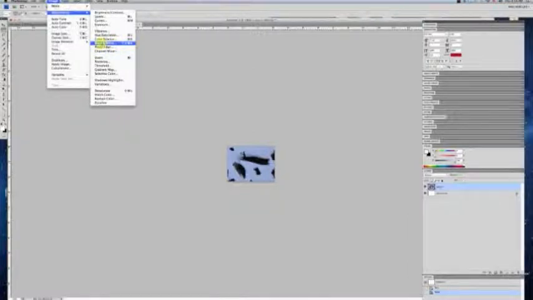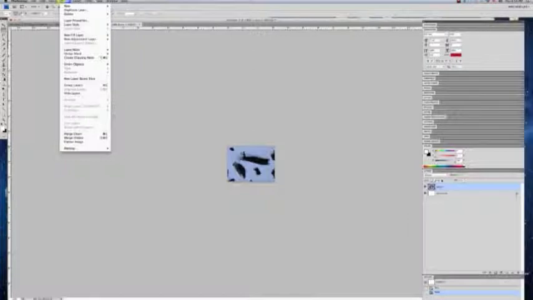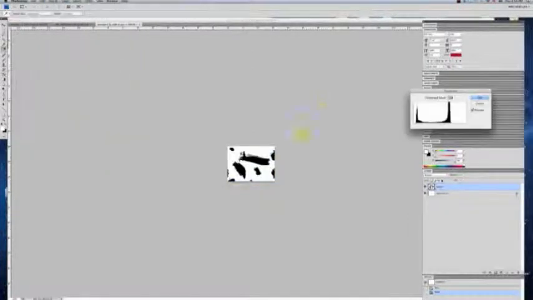We don't want it to grayscale. We don't want a gray background. We want pure black and pure white. So for that, you have to use Threshold. One more time: Image, Adjustments, Threshold. When I click on that, look what happens. It turns into pure black and pure white.